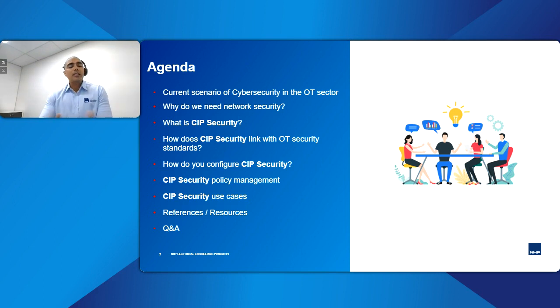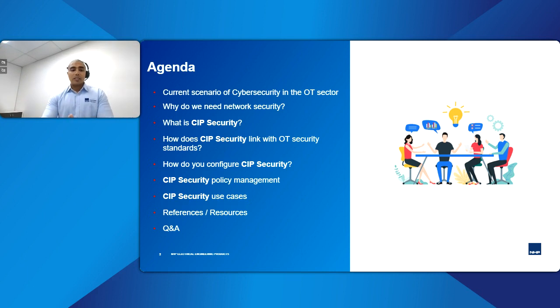This is the agenda for today. First of all, we are going to navigate about the current scenario of cybersecurity in the OT sector. Then we are going to discuss why do we need network security, what is CIP security in terms. Gordon is going to help us with this. How does CIP security link with OT security standards? It's very important to understand what are the global standards and frameworks that are related to cybersecurity and more in our industrial space.